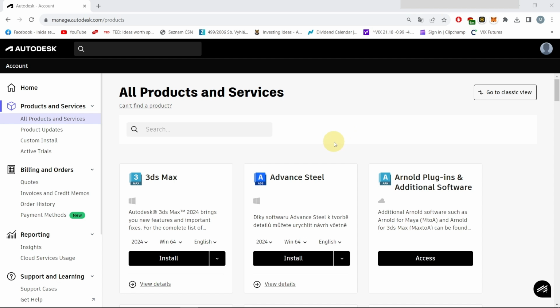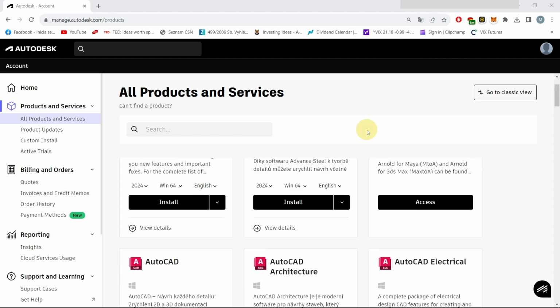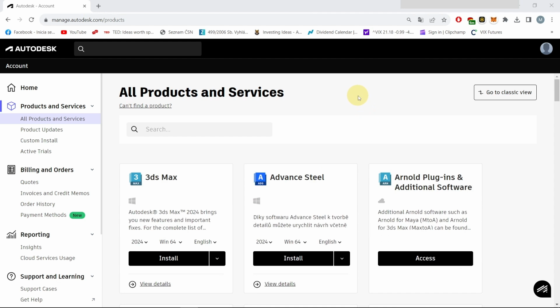Today let's talk about how we can do daylighting analysis in Revit for solar studies. So basically the first step is to install the Insight plugin, but it took me quite some time to figure out how I can actually install it. So you should go to your Manage Autodesk account, log in and find your products and services. And here if you have the Architecture, Engineering, Construction collection, AEC collection, you should have it included in the price.